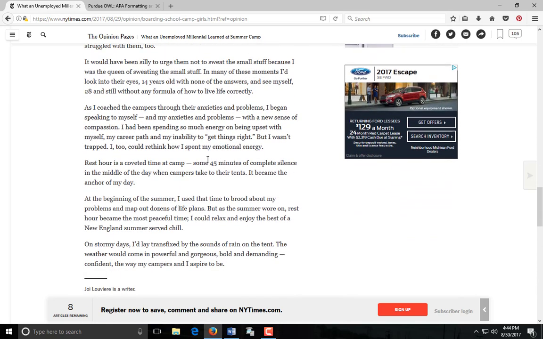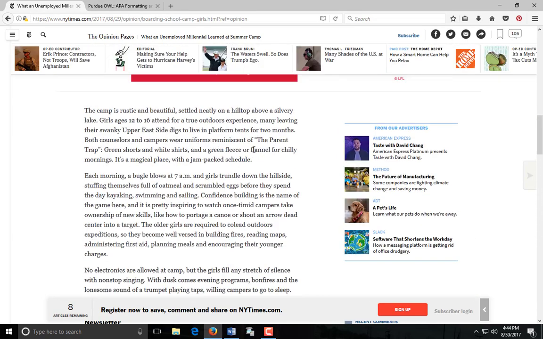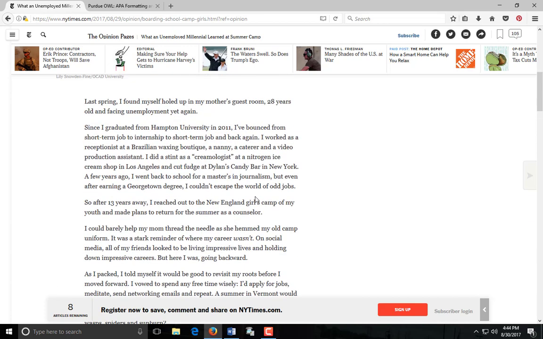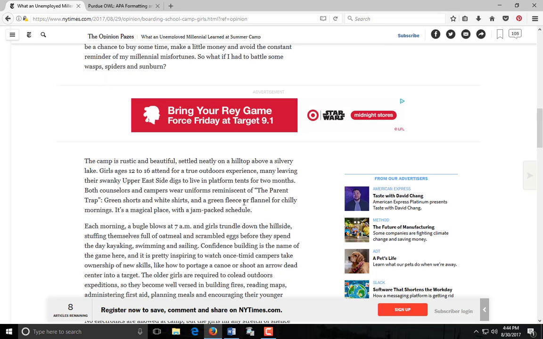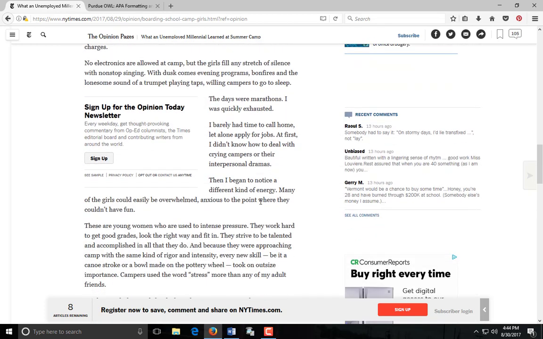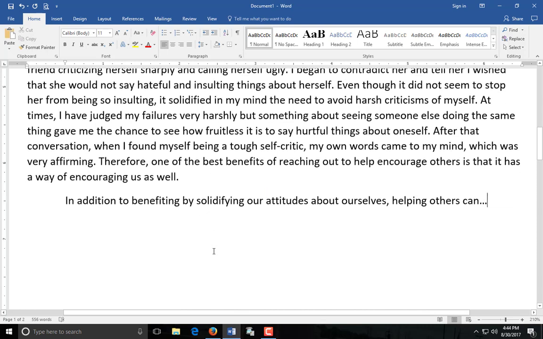Like I'm looking at this article thinking, what are other benefits that I have? Because this other idea I have is that here she is. She went to summer camp just to sort of pass the time so that she wasn't just stuck at home being unemployed. And then she had this really good experience. So I almost want to talk about that instead of just trying to fit a round peg in a square hole and find another thing. So I'm gonna say that.